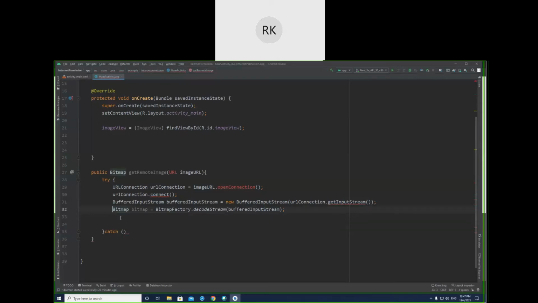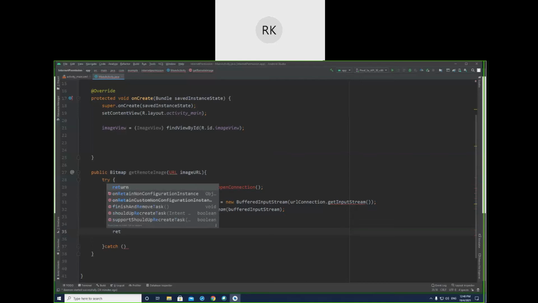We need to close all the resources used by the buffered input stream, that is close, because it uses a lot of resources. And then finally return the bitmap.